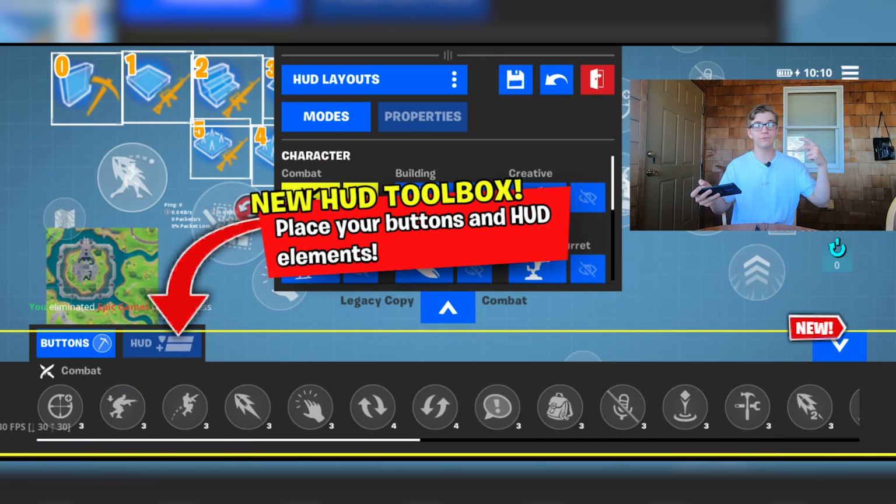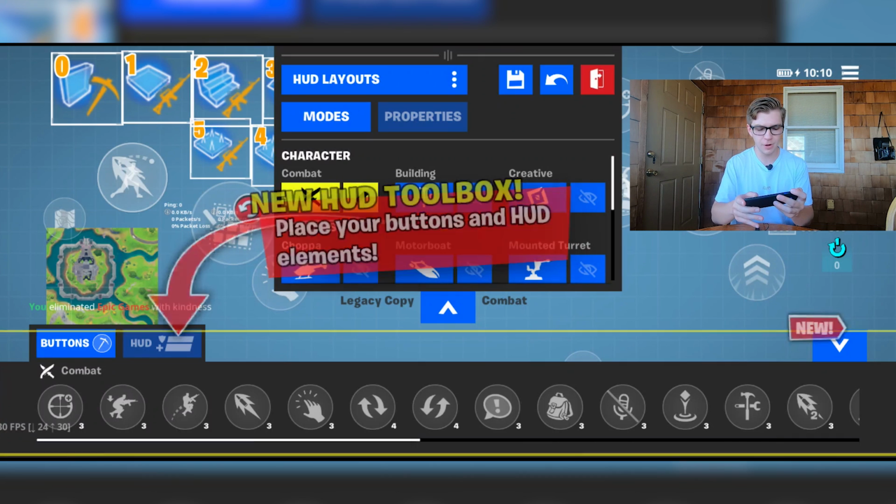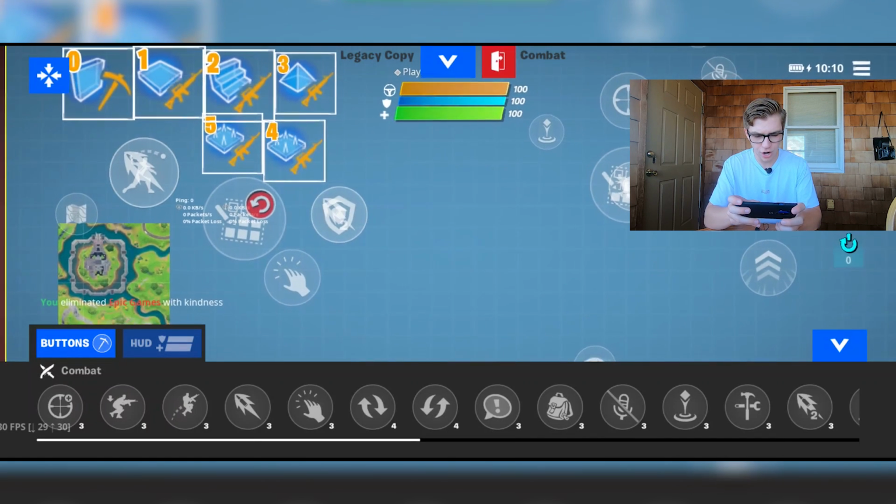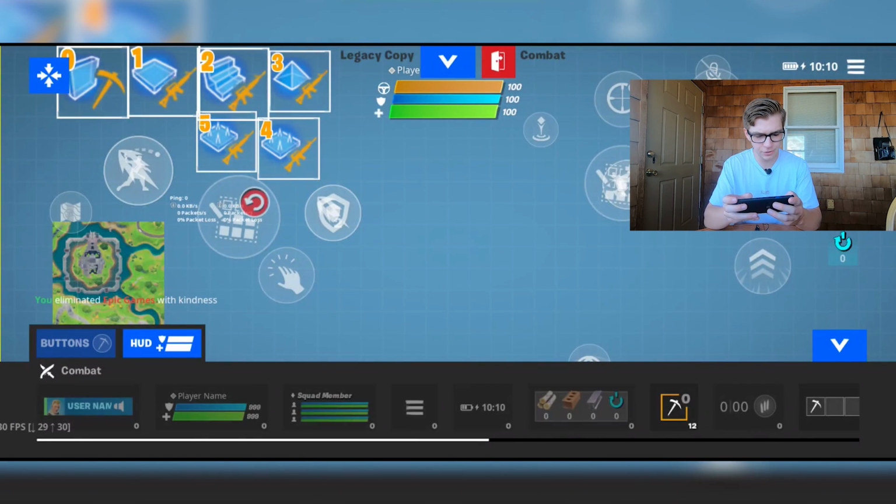So for aim, for fire, for edit, for whatevers, just for your heads-up displays, which is going to be really sick and interesting to see what the mobile community can come up with. Click it again and we're done. So now we're free to roam the heads-up display editor, which honestly looks pretty similar.